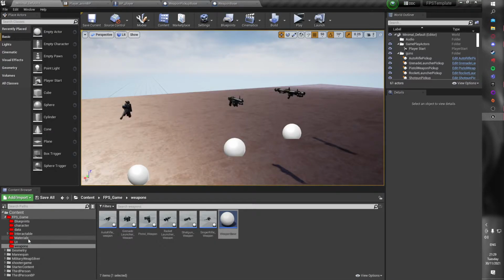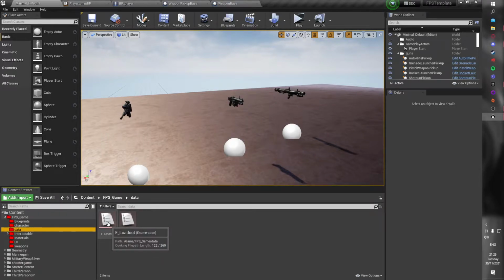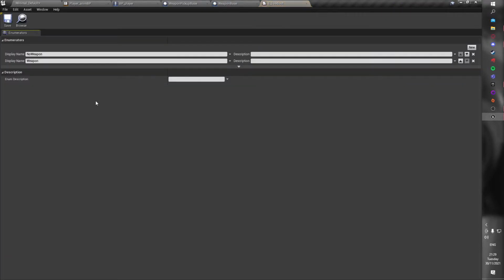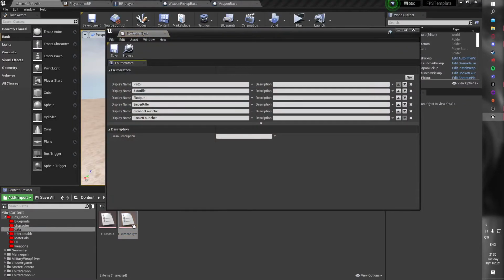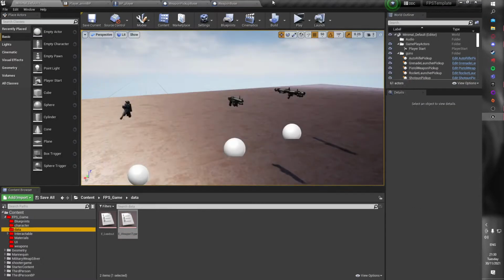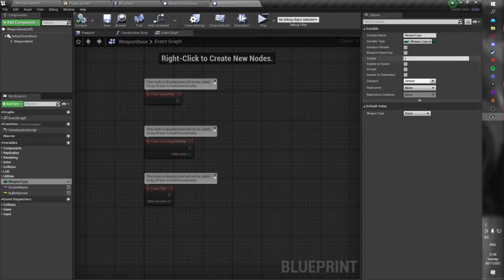If we go to our data, we created 2 enumerations. One was loadout, which was just weapon, no weapon, simple as that. And the other was weapon type, which is all the different weapons. So if we go back into this, we see that the weapon type is that enumeration data.